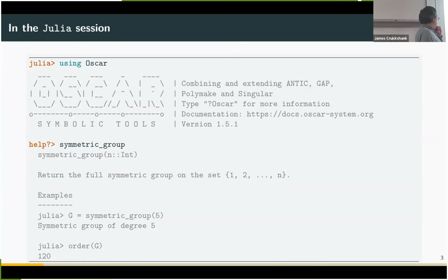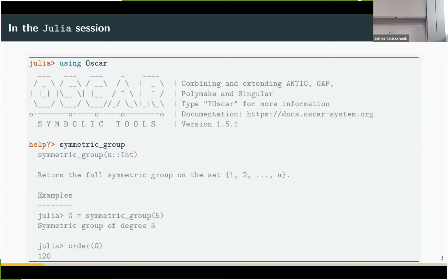If you go to the Julia session itself, you start it, you load OSCAR, using OSCAR. Then we have seen already there is this help mode. You type a question mark, then you go to help mode, and if you know how the function is called, perhaps from the manual, perhaps from guessing, you can get information about such a function by entering the name. Usually one will get some description of what the function returns, what the arguments are expected to be, and if you're lucky, also some examples to play with.